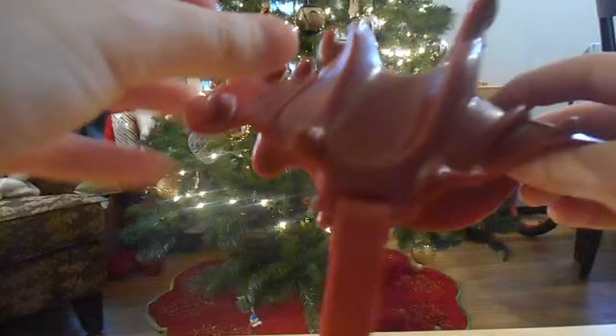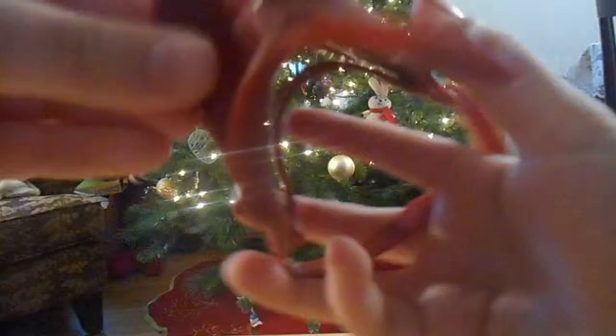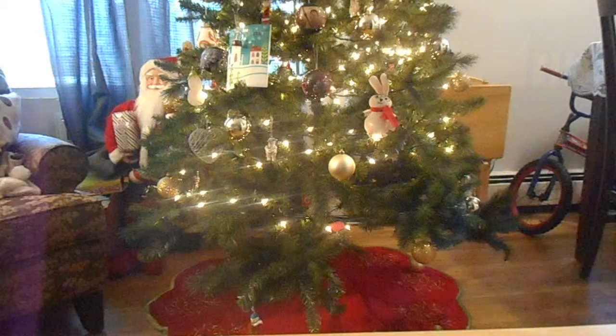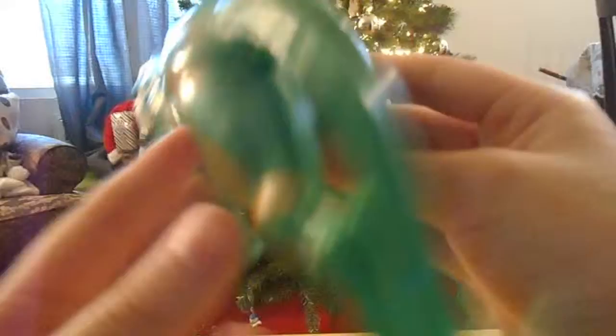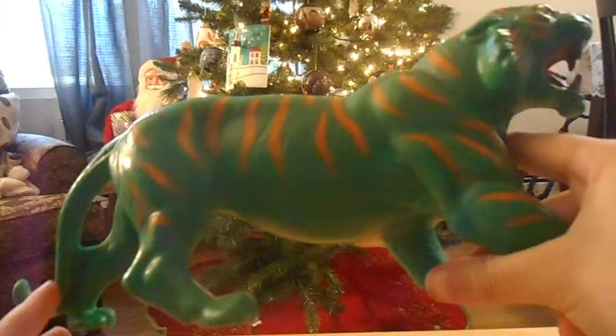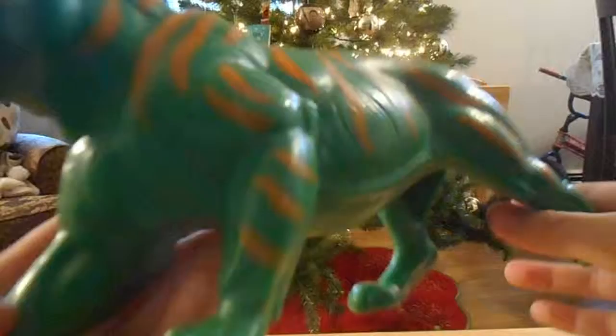It's pretty cool, but it's all one color — they don't choose to paint the eyes in, but that's how toys like this work. Now I'll show you Cringer. Here's Cringer. His eyes actually have holes, which makes him look a bit weird, but it's pretty cool. I like the Cringer mode because he looks so cute — it actually looks like a real-life cat. I think this is made by Kenner. Kenner actually made an animal line — a tiger line — and the tiger was the same size as Cringer. So for the Masters of the Universe line, he took those tigers and painted them like this to make Battle Cat.